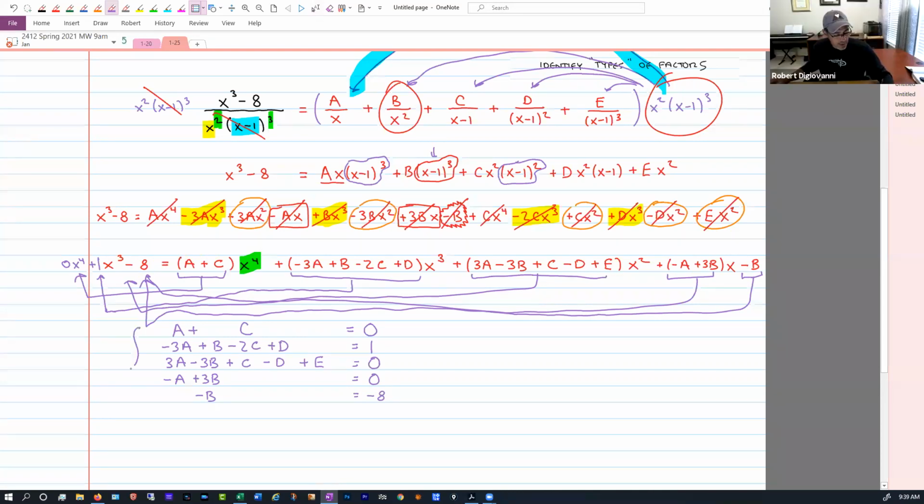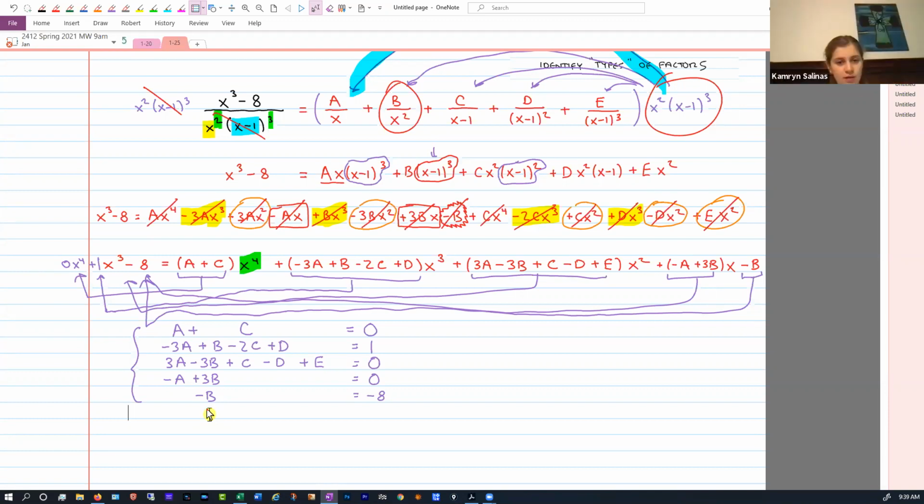All right, here it is. We have a system of equations. We have 5 equations and we have 5 unknowns. So even in college algebra, most of the time you're limited to either 2 equations with 2 unknowns or 3 equations with 3 unknowns. Now we're looking at 5 equations, 5 unknowns. However, we might be able to figure things out here.